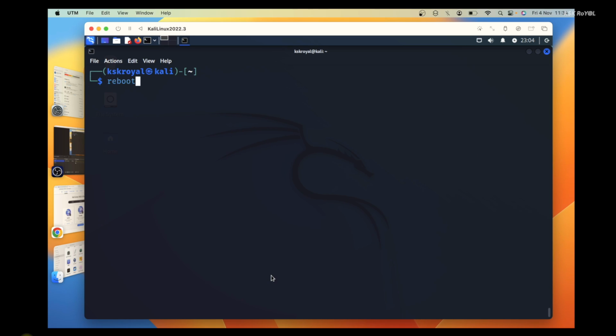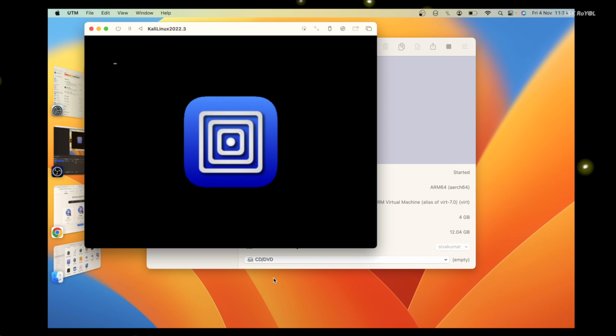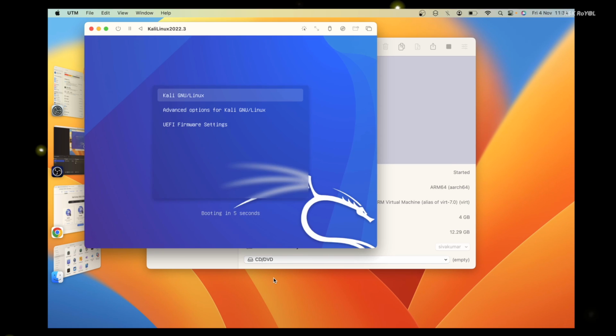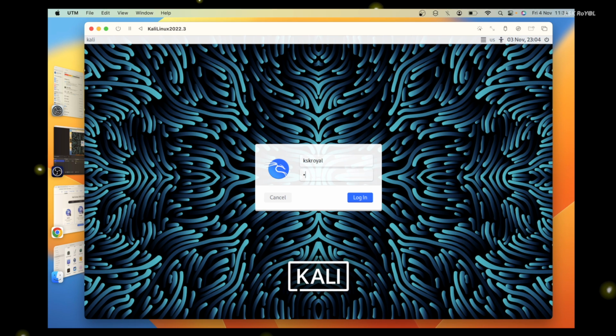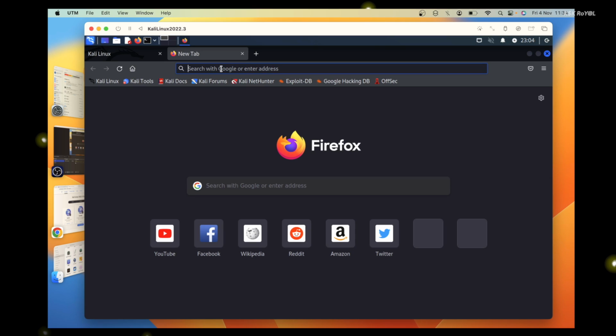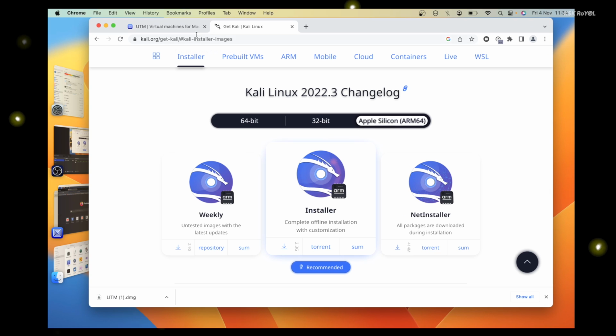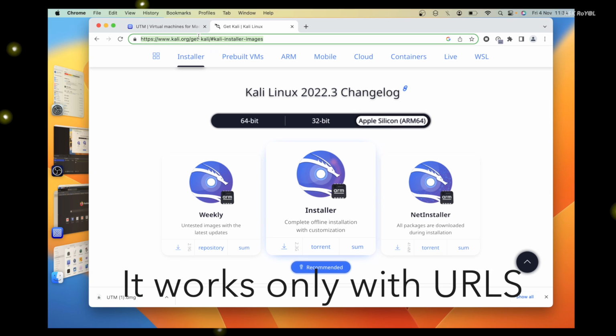Then restart the Kali Linux. As you can see, the clipboard sharing is working between Mac OS and Kali Linux.